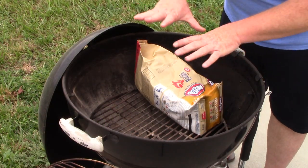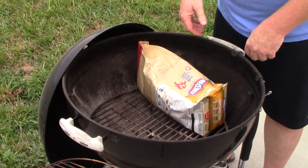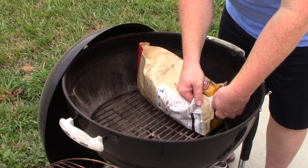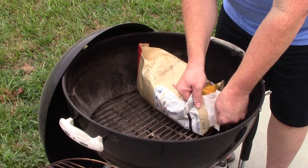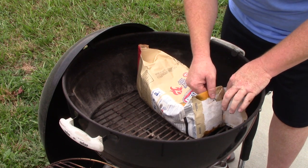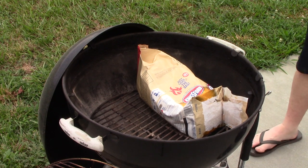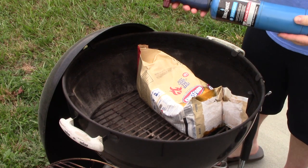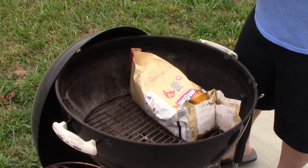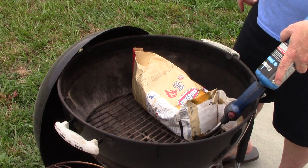All right, everybody, so we've got the bag laid in here. I've kind of shaken it up and made sure all the charcoal is level on the flat. The directions simply say just pull this tab open. So we're going to do that. What that did, I guess I got a little hole in it right there. To light it, it says just light all four corners. So what I've got is just a propane torch. You can do it with a lighter. You just crack it with this. You got a torch. We're going to light all four corners.